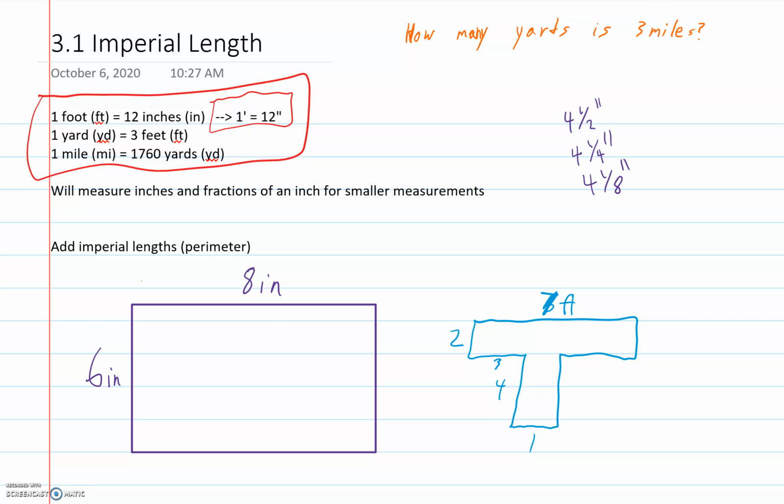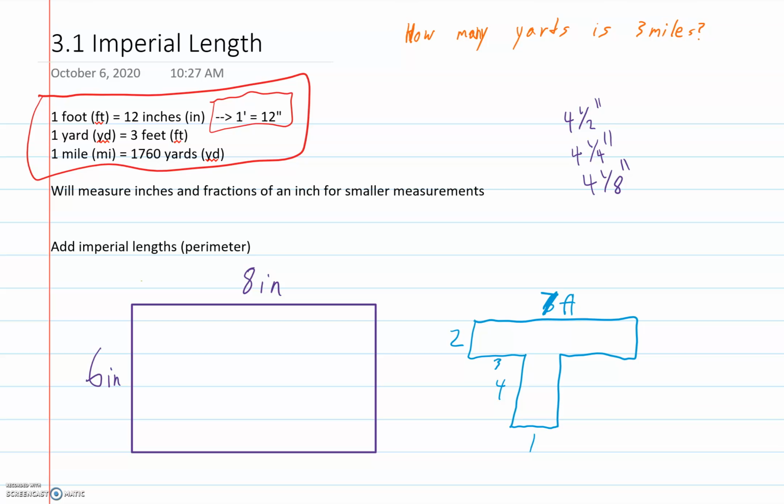Questions will look one of 2 ways usually, perimeter and unit conversion. So let's look at perimeter first, and let's look at the most basic example, which is the purple example, a rectangle. So add imperial lengths. So here we have a perimeter. Maybe you're talking about baseboard around a room, or fences around a yard, or, because this is in inches, this is a piece of paper. Around our piece of paper, we want to tape it to a wall. We need a piece of tape around the entire length of it. So how much tape do we need?